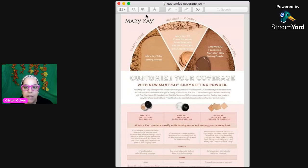But I really am excited to get my hands on this product as well, because I used to be a powder foundation girl. And the problem was with my dry skin, as I get older, I can't really wear it. So being a Mary Kay girl, I switched to the normal to dry formula moisturizer. Generally, I use the normal to dry cleanser too, but sometimes I switch to the combination oily if I feel like I'm getting a lot of maskne. I can do that because, of course, I have a store. And then I would use the CC cream, and then I'd use the finishing powder. Well, now I could go right to setting powder. I mean, I have options, and I love that. So I want you to know that we want you to have options.